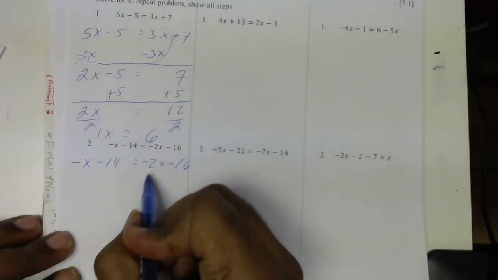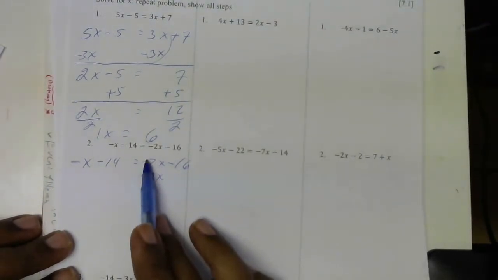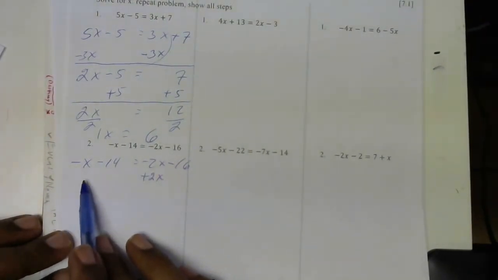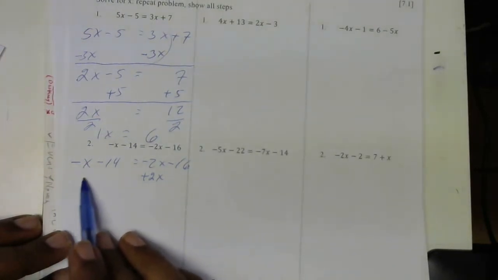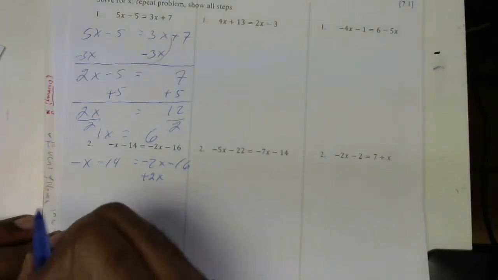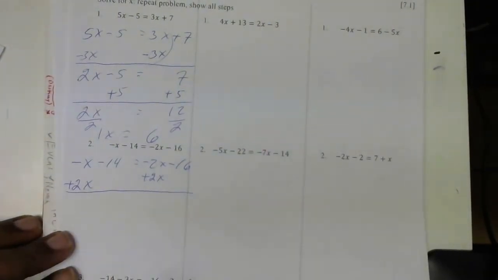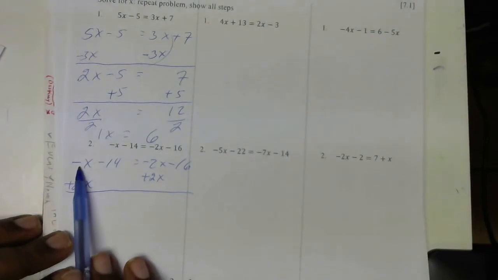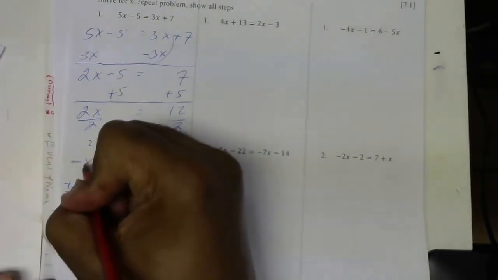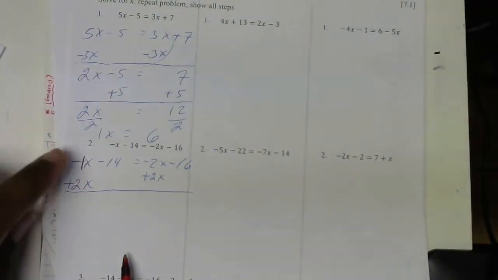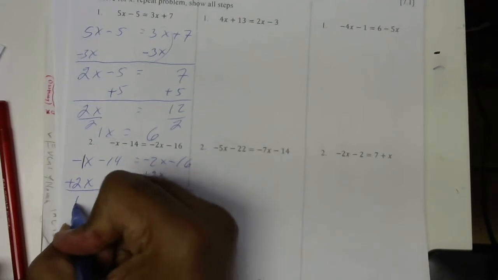And to get rid of the subtracting 2x, or the missing 2x, we're going to add 2x. And this will cancel. Now what we do to one side, we're going to do to the other side. And you have to make sure the other 2x doesn't go here or here. It has to go next to or underneath the x. So plus 2x. Okay. Now, it might be a little hard to put a negative together with a 2x. So we're going to add a 1 here. So we can put together the negative 1 and the positive 2, which will together make 1x.